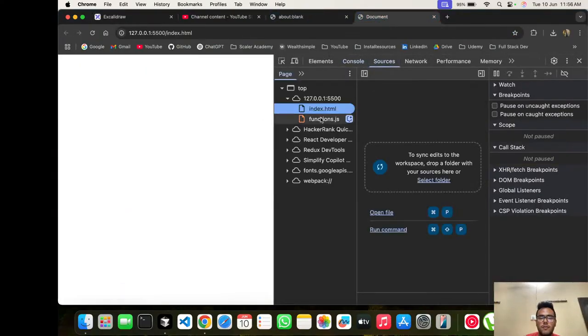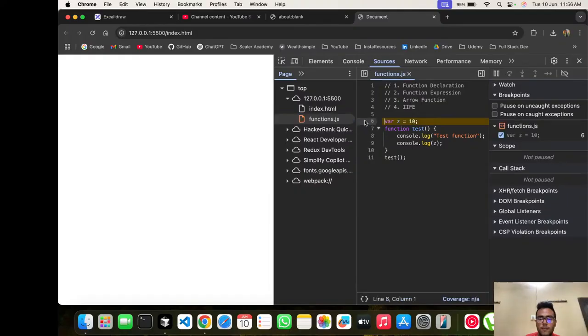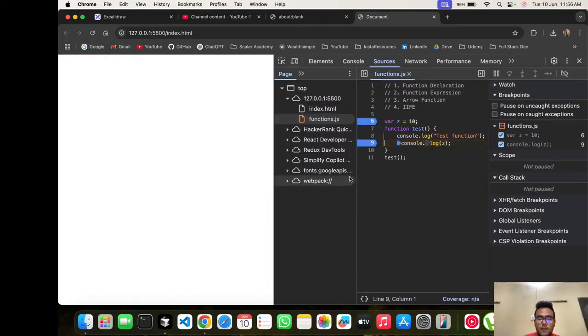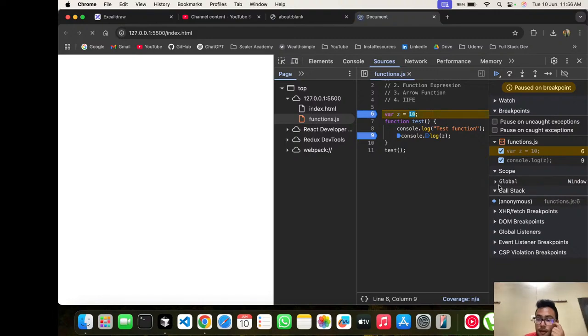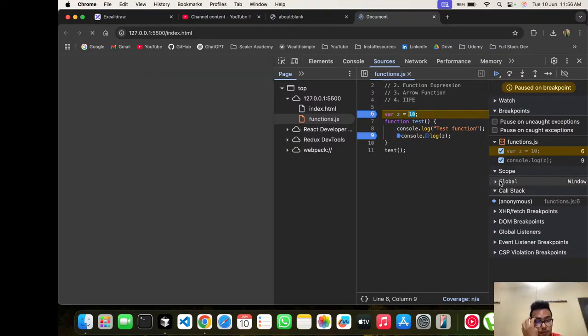If I go to Sources, put a debugger over here and refresh, you can see that a global scope is created. We have not executed anything, the debugger is still at the z equals 10 line, and we have a global scope.